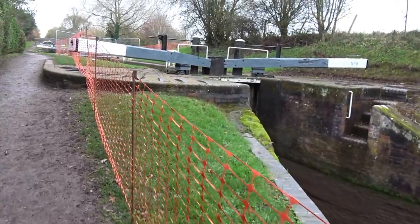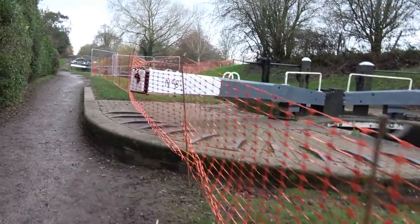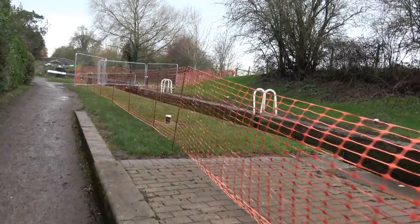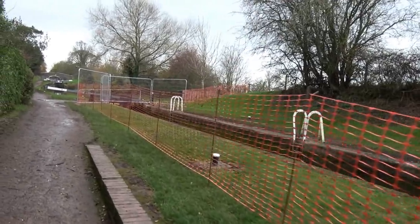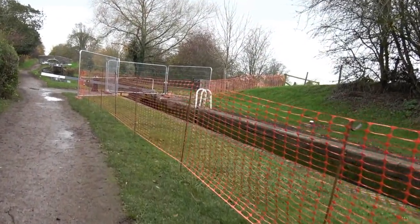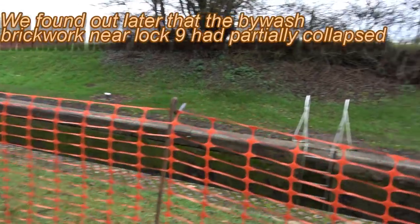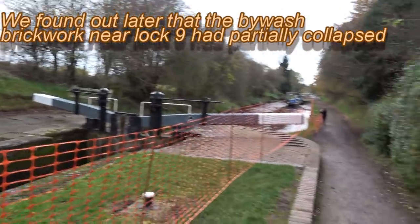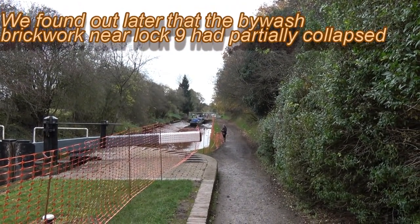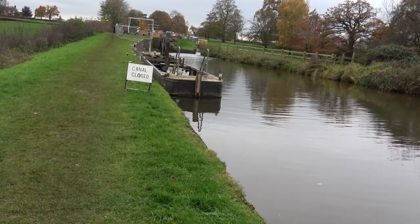I'll have a think about this a bit more when we come up next year. You know, think about the walking. So it's just that part, and then we're back in water again up here. Now, it's got to be just some repairs down there, because there's no locks being replaced here. These are in good nick, these. So this is the canal closed again.